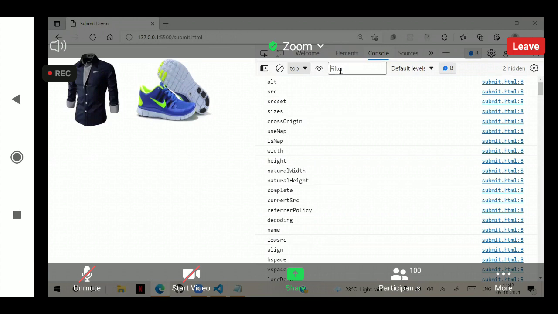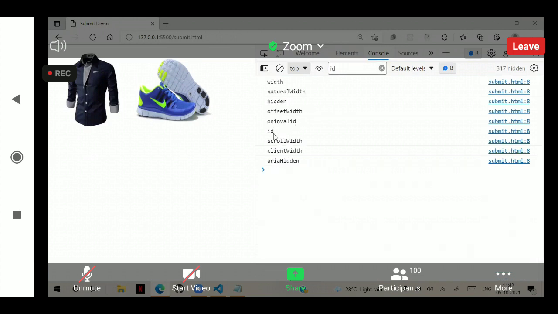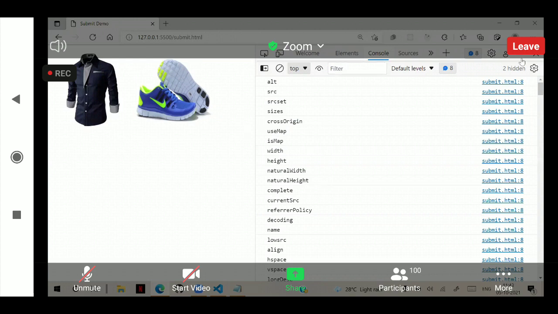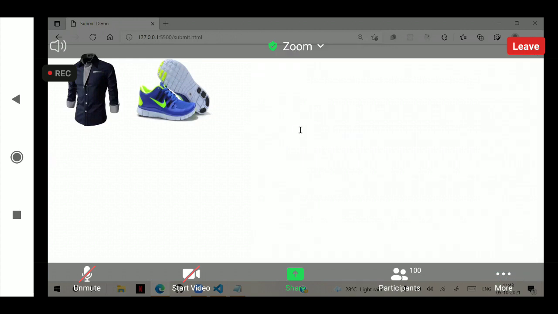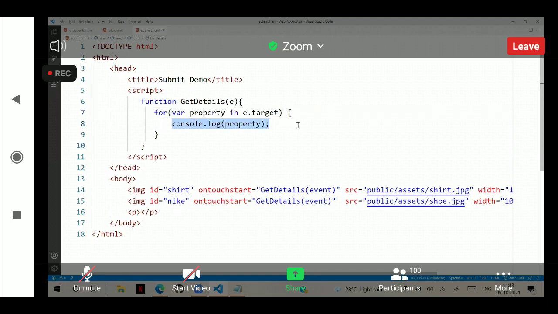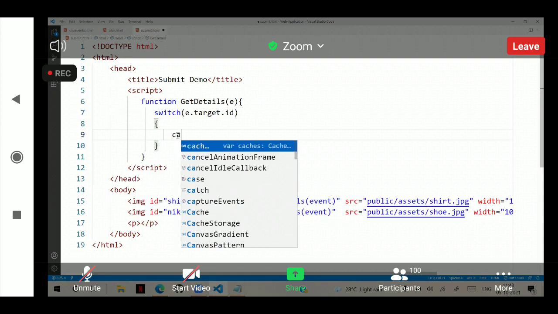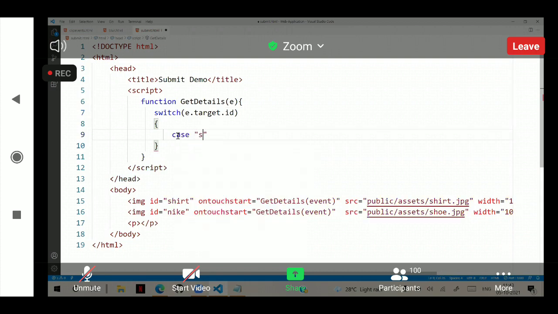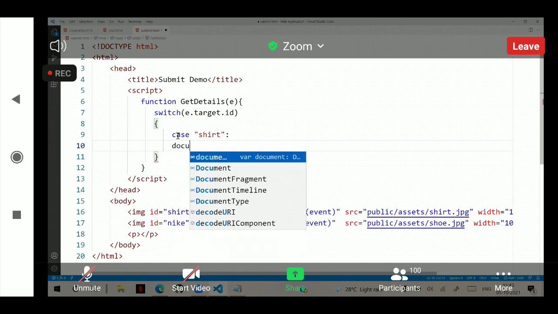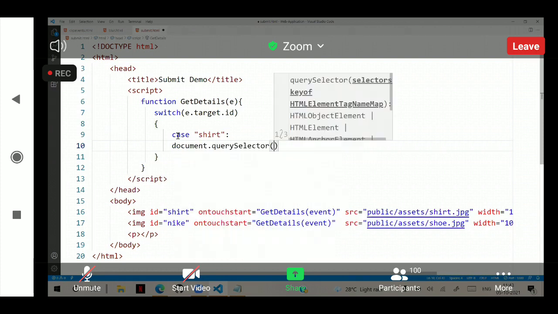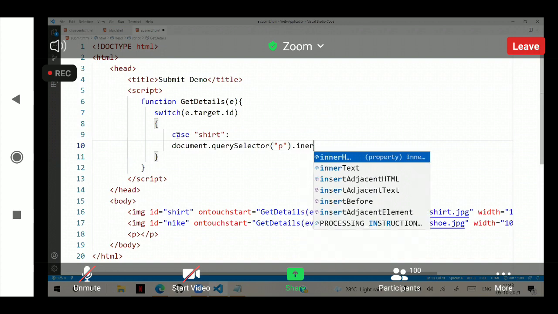You can access that. You see, ID is there. So what we will do now is a simple logic: a switch, into which we pass e.target.id. Here we will put a case: if the ID is shirt, then document.querySelector, and you must access the paragraph in which we have to display.